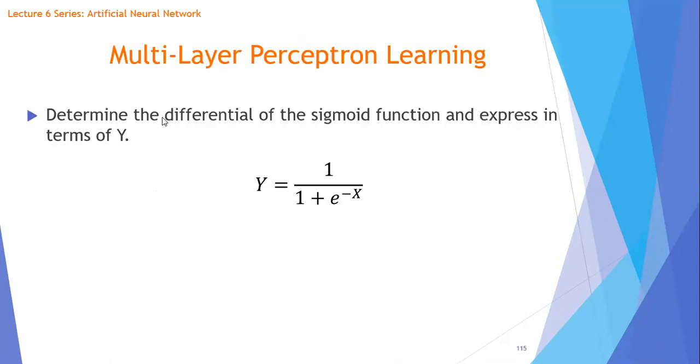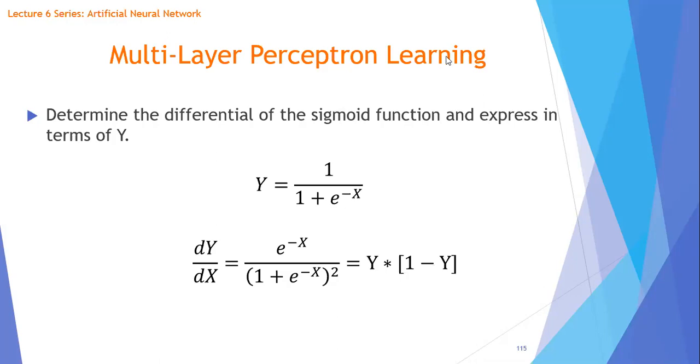Okay. So you can work it out. I've put on this slide: determine the differential of a Sigmoid activation function, and express it in terms of y. The good thing is when you differentiate the Sigmoid activation function, you can express the result not in terms of x, but in terms of y itself. So I'll leave that up to you. If you differentiate that using different methods, you could use the chain rule, for example, you're going to get this result here, e power minus x over (1 plus e power minus x) squared. And if you now formulate this output in terms of y, you're going to get y times (1 minus y). So I'll leave that as an exercise for you to show that from this result you can go to this form, where you're expressing the differential of the activation function in terms of your output.